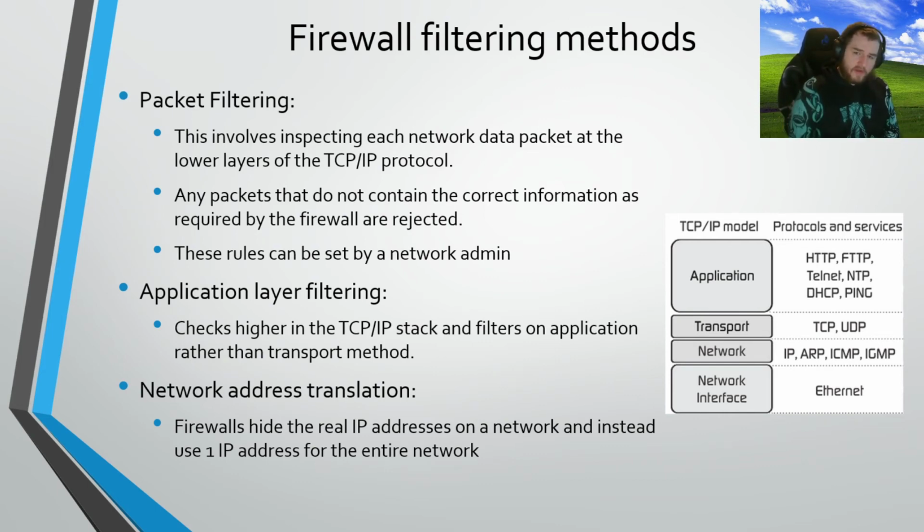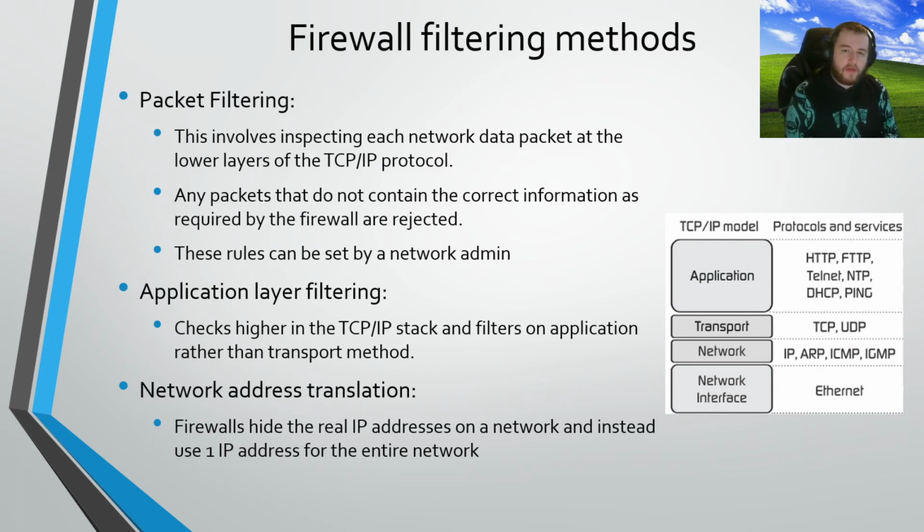All of them will be translated, so each device, like your phone, your tablet, your computer, whatever, will all be summed up into one IP address when it goes off into the internet. So as far as the internet's concerned, your house is just an IP address. It doesn't see the individual IP addresses of each machine. So network address translation is changing it from those individual IP addresses to one IP address.